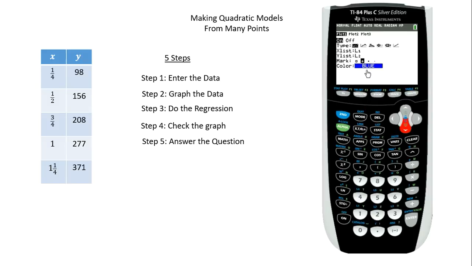So once we have it set up, we're just going to graph it. We hit graph, and we don't see anything. If we remember what our data looks like, the X's were really small, and the Y's were in the hundreds. And so we need to zoom this. So we're going to zoom. That very bottom one, zoom stat. Scroll down to that, or just hit number 9. And there's our scatter plot.